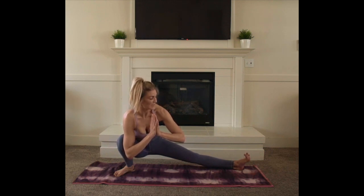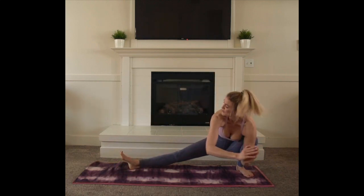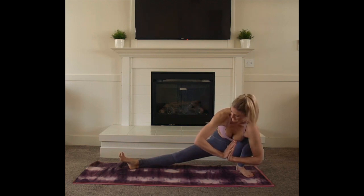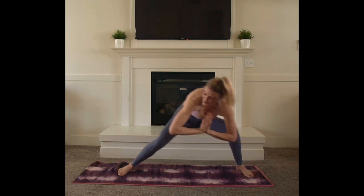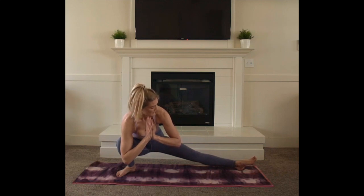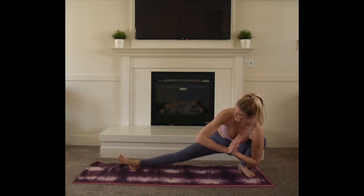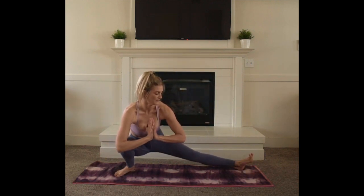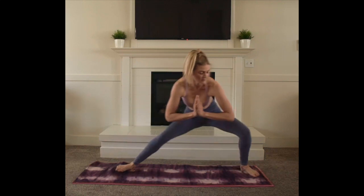Good, we're gonna switch sides. So now placing that left foot on the mat, bending the left knee, straightening that right leg. Again, your toes need to be towards the ceiling. You can walk with your hands on the mat, or just trying to use all strength, keeping your hands in prayer here. We're just going to continue through this rotation. Good, let's do one more on each side.